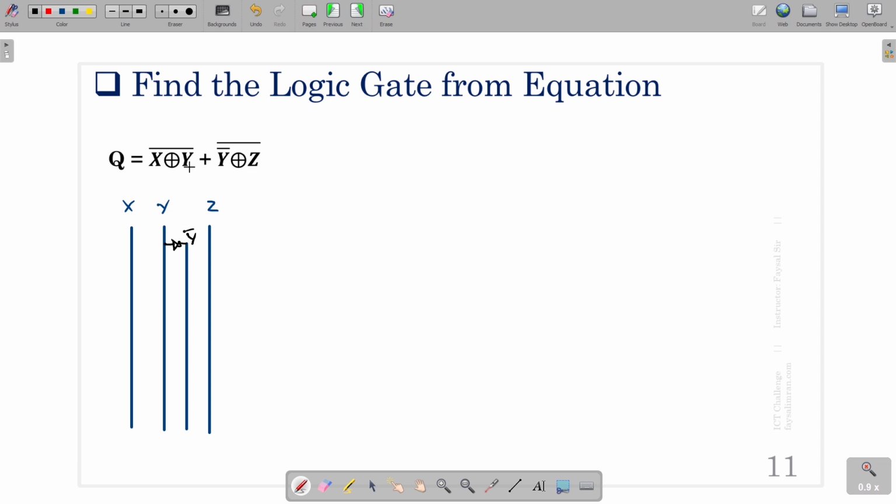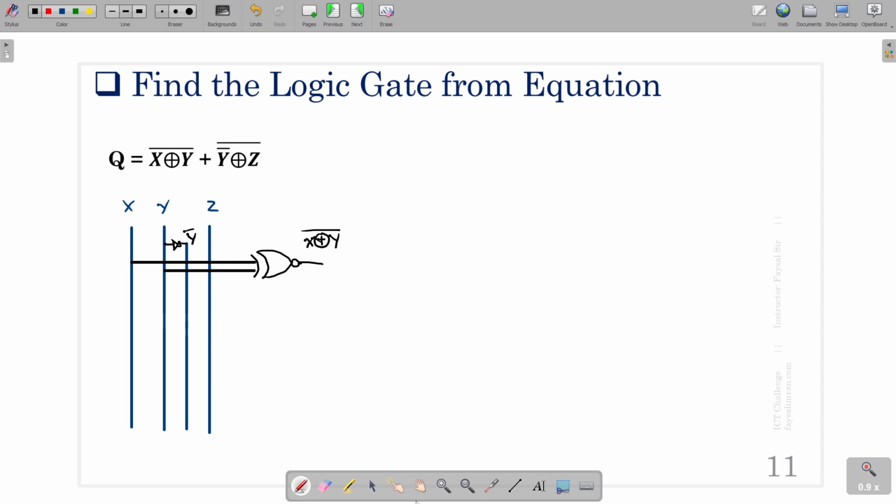So here we need x XOR y whole bar. We already know that exclusive OR operation comes from the XOR gate. And here whole bar, because that means we need an XNOR gate for this whole operation. So we need inputs x and y first, then we draw an XNOR gate here. This is our XOR gate, and after that we place this NOT gate. Then we will get x exclusive or y whole bar, and we need another y bar XOR z whole bar.